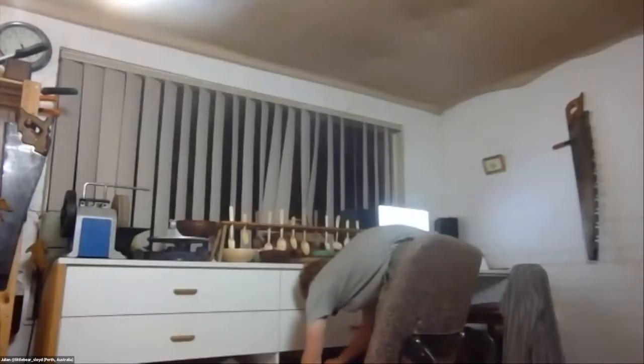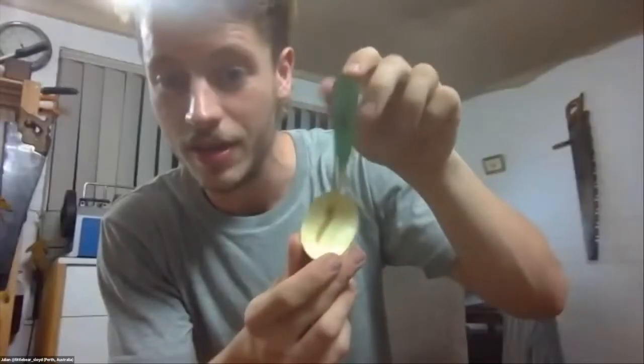I was just going to make the comment, if you've got a spoon that doesn't fit well in a spoon rack, all is not lost, because assuming you also make other things, you can just display it some other way. For example, crook spoons don't really gel well with spoon racks. So here is a very crooked spoon, one of mine. And instead of trying to put this in my spoon rack where it would look a little bit silly, I just stick it in a bowl and then it looks quite nice, right?